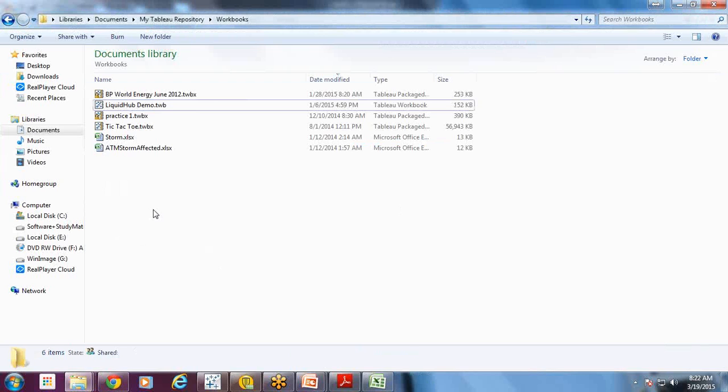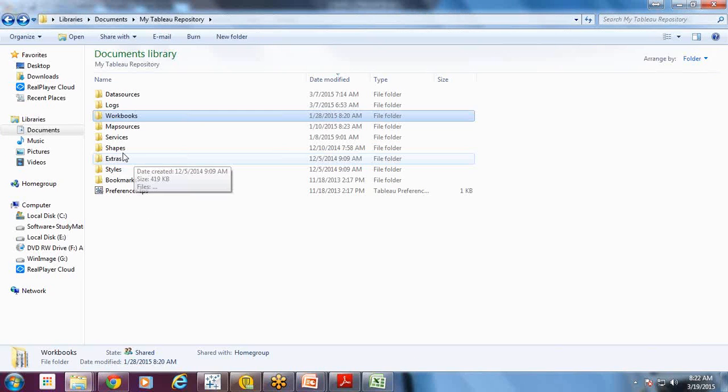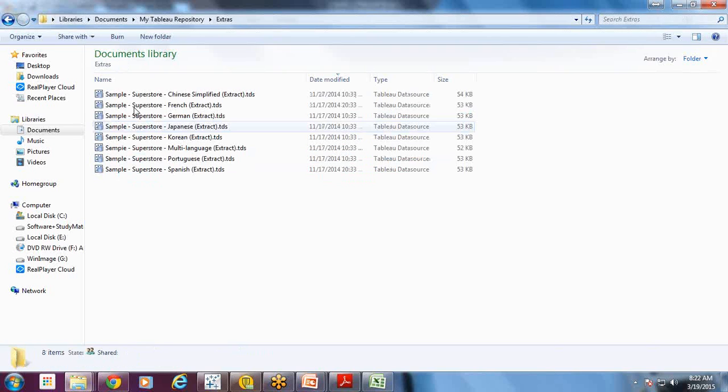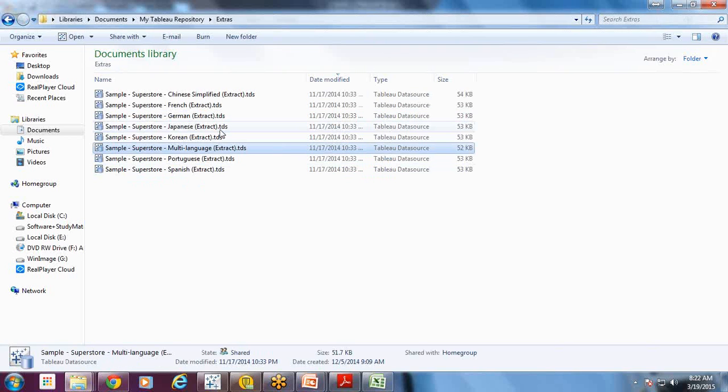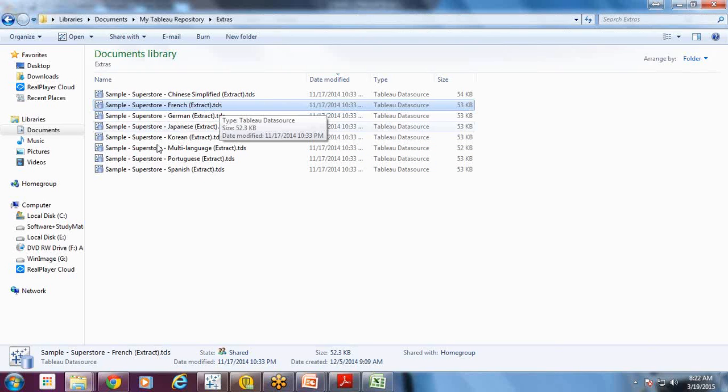Now coming back here. Similarly, there is another one, TDS. These are extract files, data source files. It has the same thing that I was talking about. These are extracts. This contains the data, the same sample Superstore file.